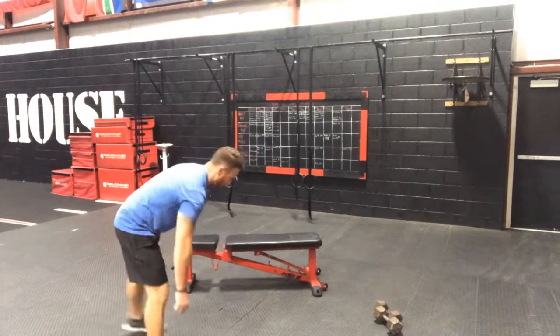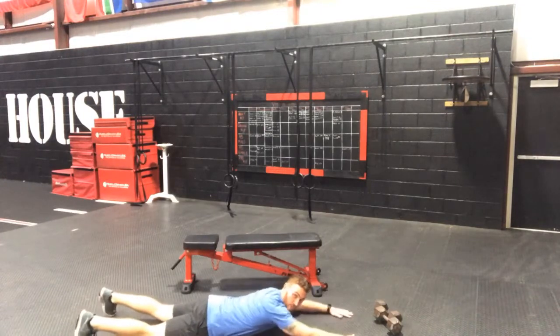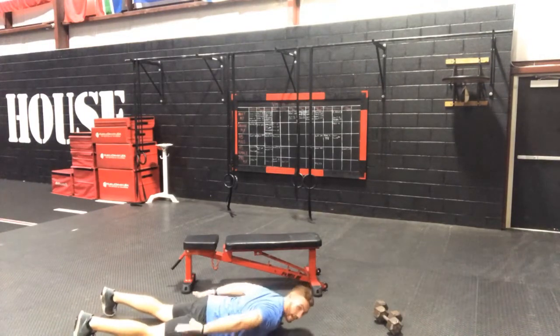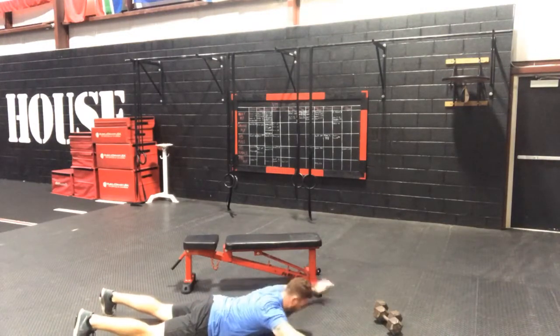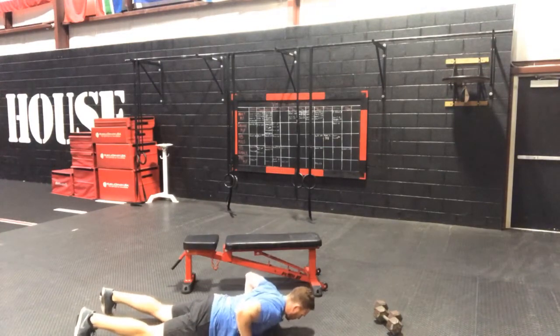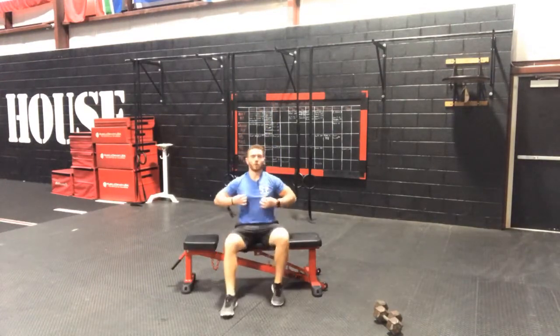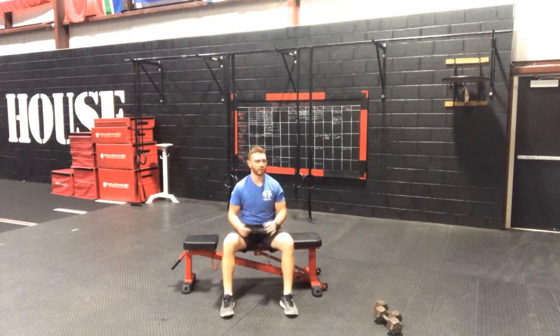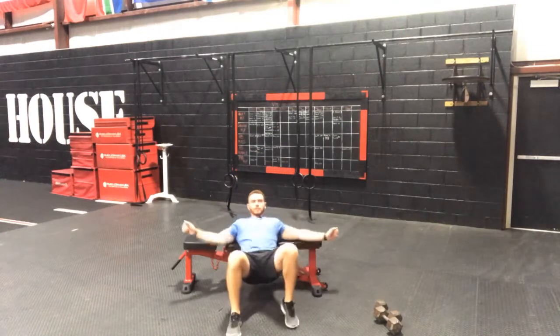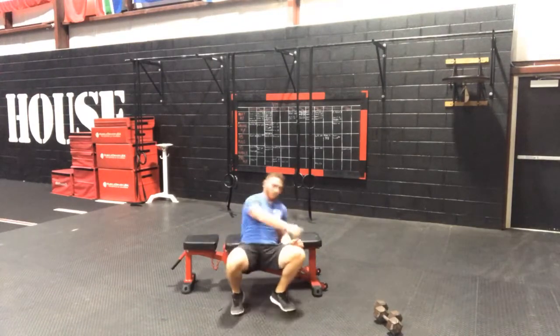After that, you're going to stay on the ground and get your swimmers. You're going to be on the ground, arms out in front, rotate to the lower back, lift, come back around, keep your arms above the ground, hands to the lower back, lift the trunk. You're going to get 10 swimmers. After that, come to an elevated position on a bench or a couch — lie across it — and we're going to get our elevated glute bridges, 15 reps. So it's 10 bird dogs a side, 10 swimmers total, and 15 elevated glute bridges.